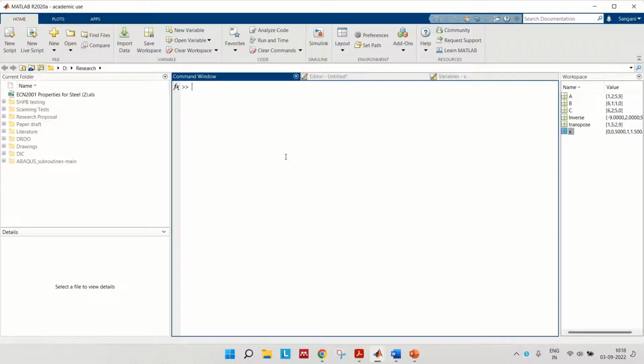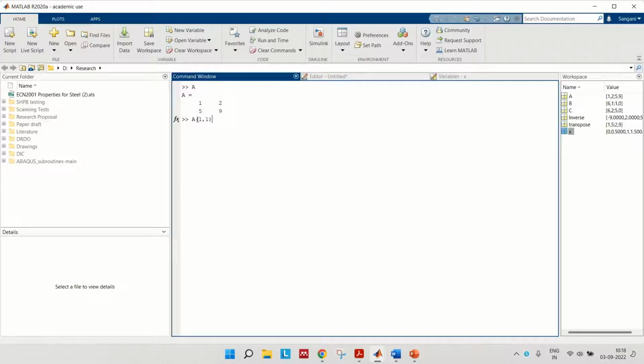Let me type A, so I got this A matrix, right? For example, if you want to print some results, before that, let me show how these round brackets work. So A of 1 comma 1, what does it give you?